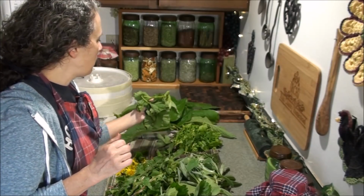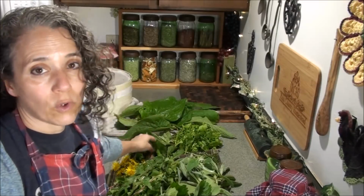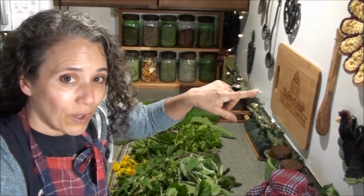And then the marshmallow leaves, I do have a video on what I use these for, the benefits of marshmallow, and I'll try to link to that right up here if I remember.